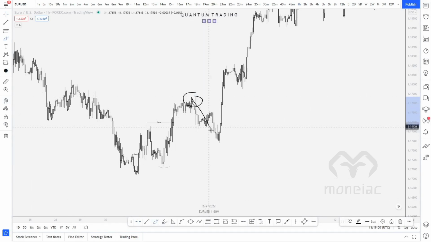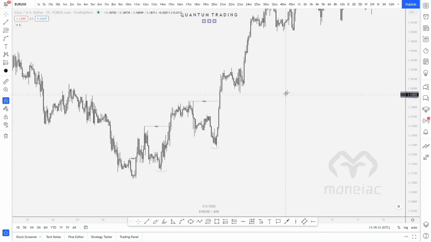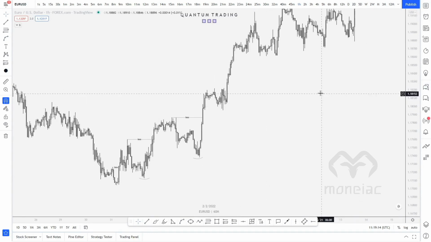So what does price do? Price pulls back, and then we get breaker structure once again to the top side. We get this breaker structure here, and now what happens? We leave behind a new higher low within the market, and then we put in a new higher high within the market. And same thing again, we want to just continue to follow this. We can see higher high in the market, higher low, breaker structure.